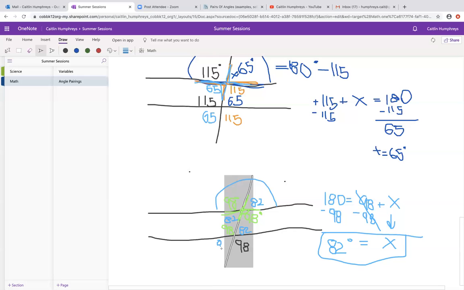What's going to show every other classmate that you're a genius is when instead of it giving you a number, it gives you an equation. Instead of 98 degrees, it's going to say x plus 7, and then this is going to give you another equation, and you have to know that those equal 180. Those equal that, that's an obtuse, things like that. But that's going to be either for another lesson or when you get to 8th grade.